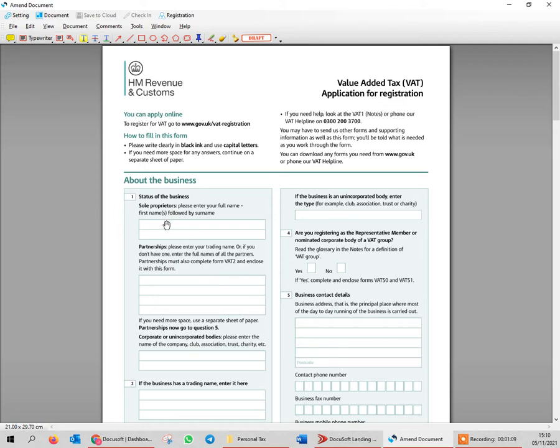So what I'm going to do is type some of the bits on this form like you would need to do to fill a form in. All I do is click on typewriter, choose where I want to start typing. So I'm going to put my name in this top box. And let's go down to this box as well, and I'll just put my director's name in here too.